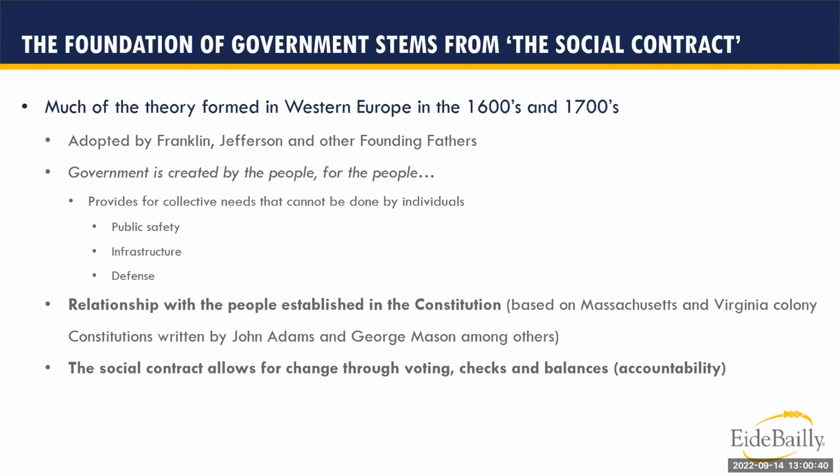The social contract established what the government should be. The government is created by the people, for the people. And it was the foundation of the early colonies of the United States. And it was carried to us by our founding fathers, Franklin, Jefferson, and so many others. The early colonies in America established written governing documents, including in Jamestown and the Plymouth colony, John Adams in Massachusetts, George Mason in Virginia. They took these founding documents in Jamestown and in Plymouth and modernized these in the 1770s. And guess what, folks? They're still in use by Massachusetts and Virginia, written by John Adams and George Mason. It's almost word for word the same thing from the 1770s. And guess what? The federal Constitution was based on those two documents.